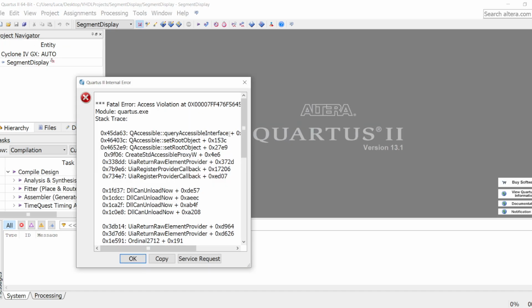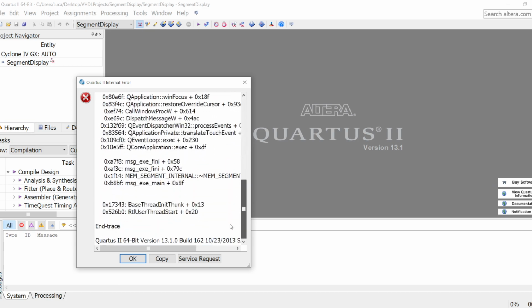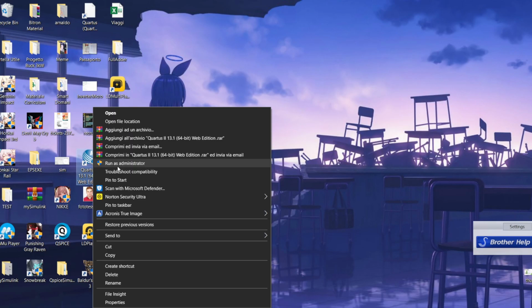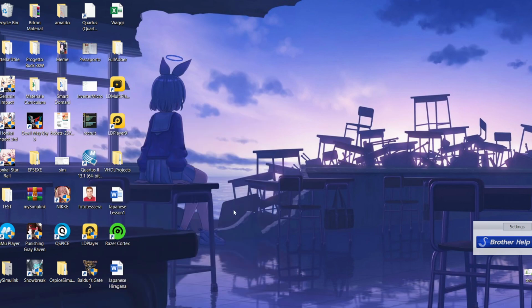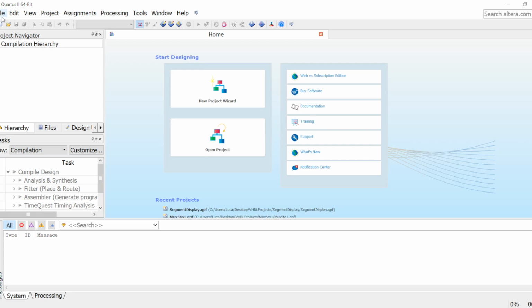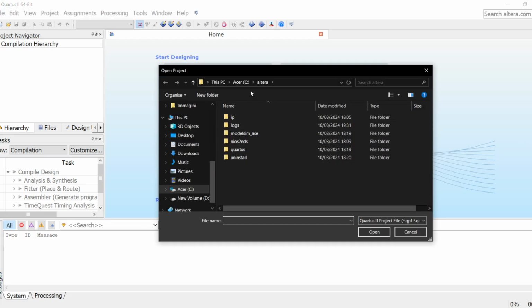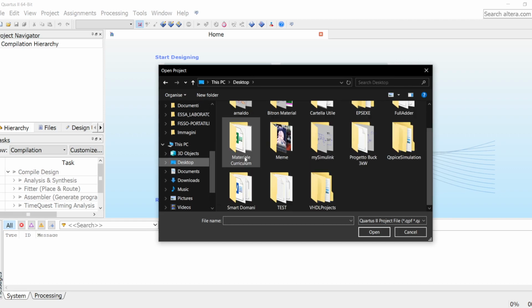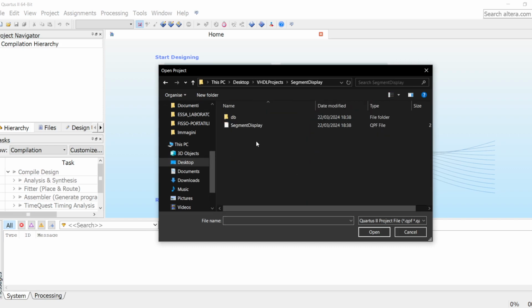Sometimes Quartus shows this error here. Do not panic. Just open Quartus as an administrator, and it should be fine. Let's go on the desktop, VHDL projects, segment display, and open this.